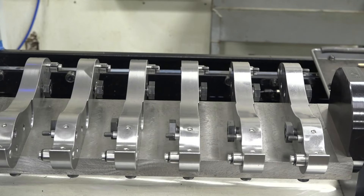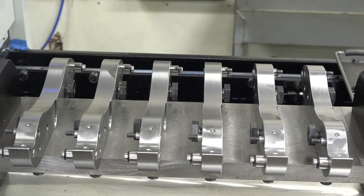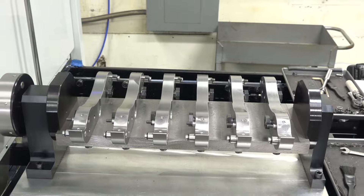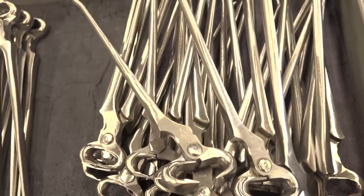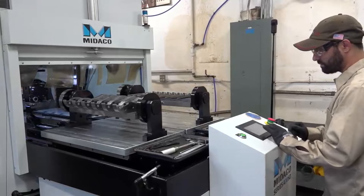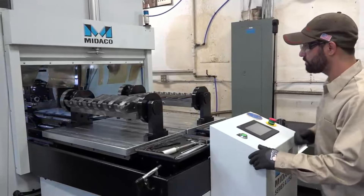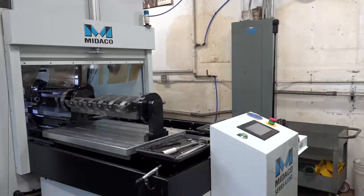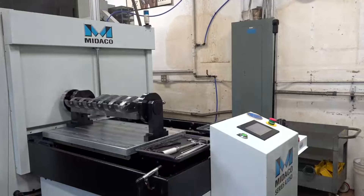By adding this dual trunnion table setup, this one part has gone from four parts to 12 parts just on this pallet alone — and the other pallet as well. We increased that one from four pieces to 12 pieces depending on which tool we're running. Overall, we're almost quadrupling the output on the tools we're making here. We're keeping up with demand by doing so, and Mideco is a huge help in this process.